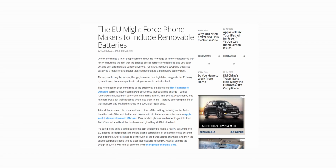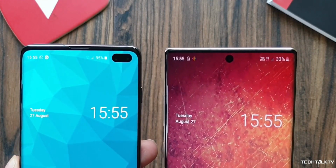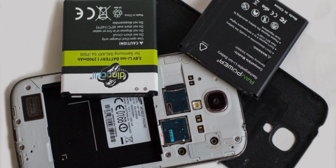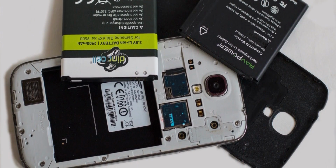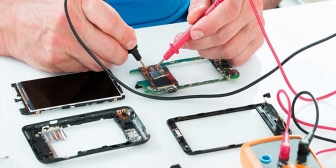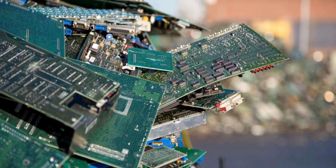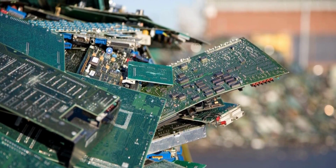According to a leaked document obtained by a Dutch financial website, the EU isn't happy with the actual scenario of current batteries. It reads that if the user is able to change the battery hassle-free, he would do so and keep the device for longer instead of discarding it after 2 years of use. The proposal also suggests that manufacturers need to make the parts easily accessible to help third-party service centers. Furthermore, the plan includes recycling and reusing raw materials after discarding an electronic device.